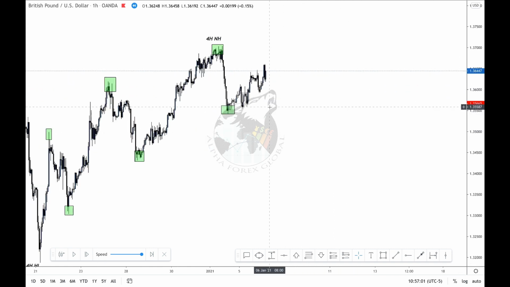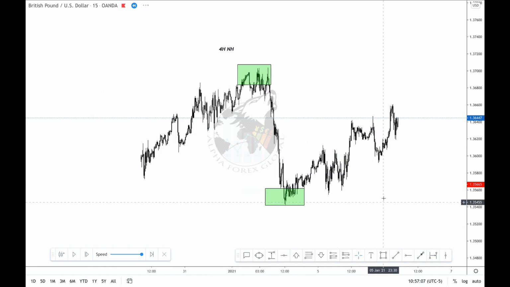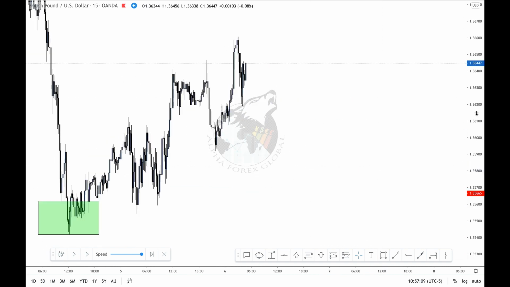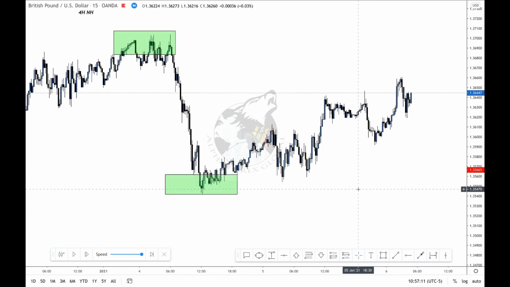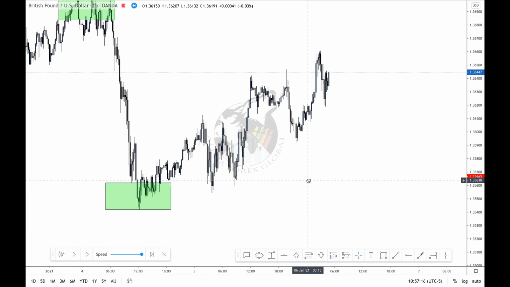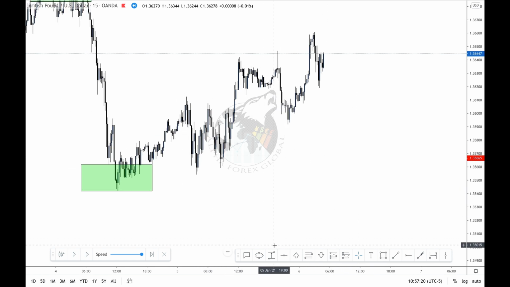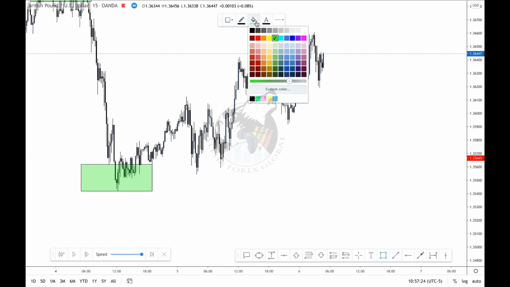So let's go on the 15-minute time frame, because remember we're trying to get an entry and we're not going to take entry on the higher time frame. So we're breaking down every single structure on the different time frames that we trade, right? So on the 15-minute time frame, right? On the 15-minute time frame, we easily identify that I'm going to use a yellow to identify 15-minute structure.